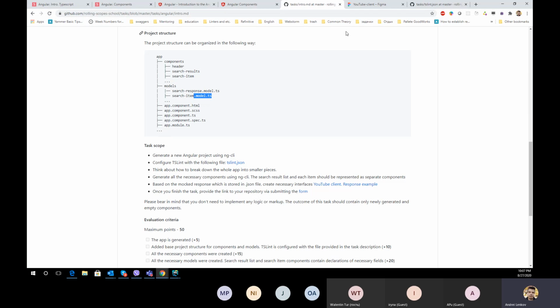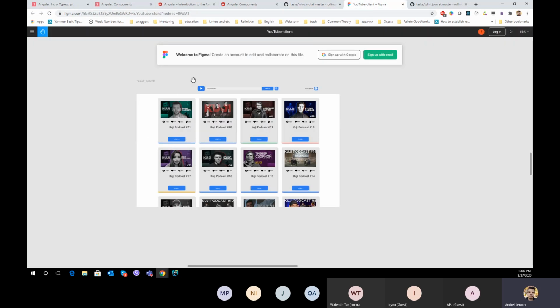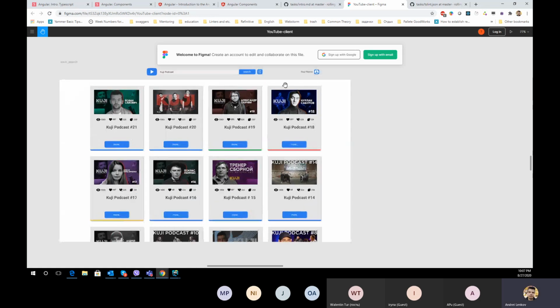Your task is such a page, this page, and you have to think about how you can separate it into different parts. I mean, here you can see the card. Inside the card you can see a button and different other things.